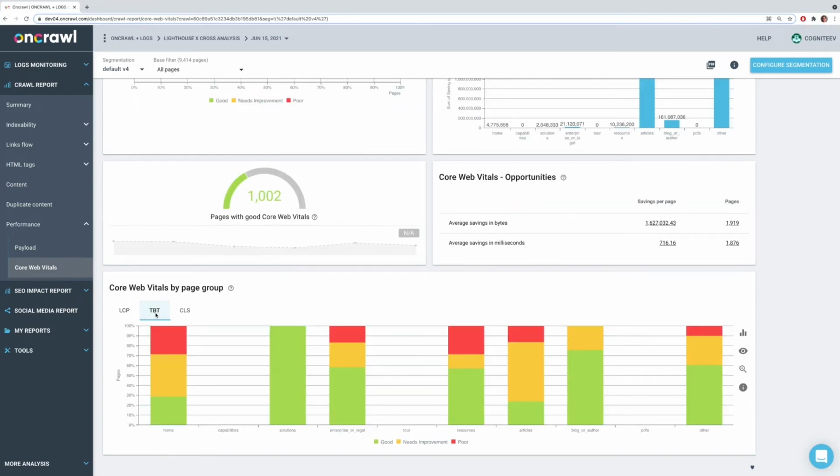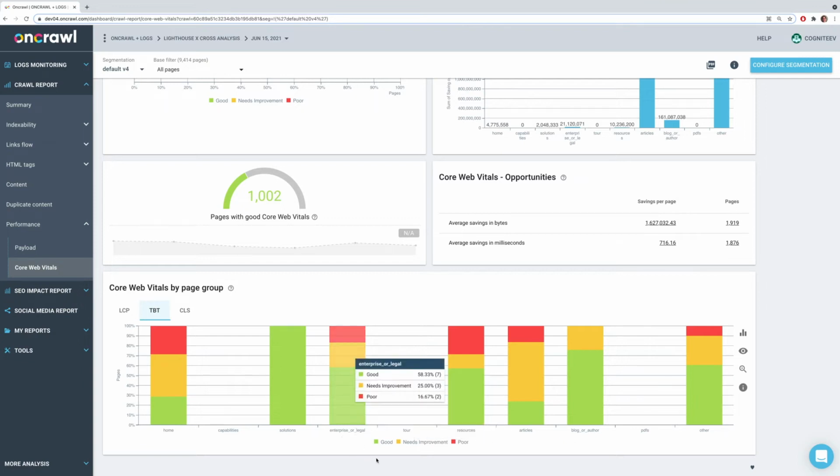So before we begin, a quick word about these groups. Anything in the other group is not something I really want to concentrate on. These are by default pages that I did not group in any of my other page groups in this segmentation. So I know that they weren't priority pages for me when I was looking at the site. I'm not going to want to concentrate on that unless they're really extremely bad.